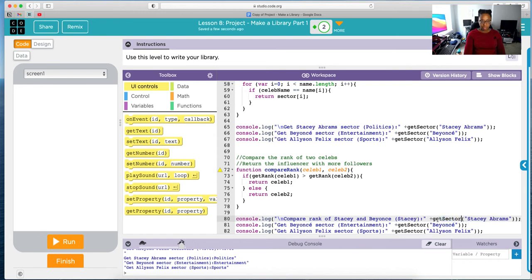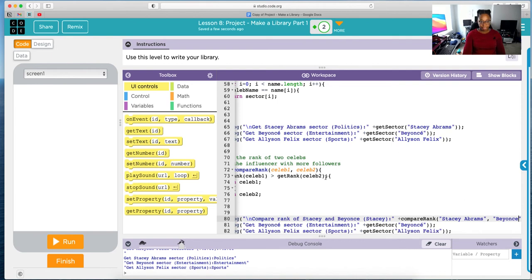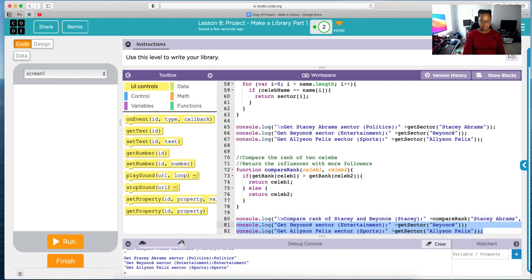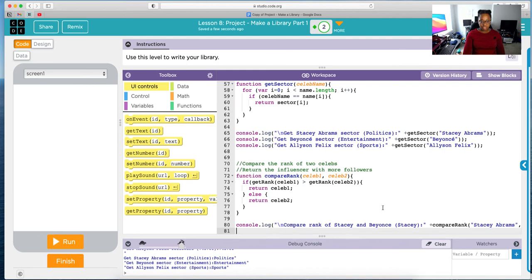So I'm going to change this to compare rank. And we're comparing Stacey Abrams, Beyonce. I think I need to put it with the accent E. All right, so let me get rid of these down here. And I'm just going to test this first one out just to see what the result's going to be.